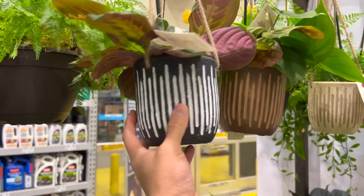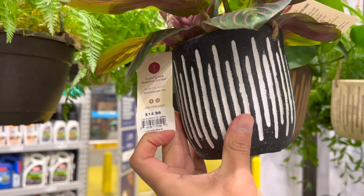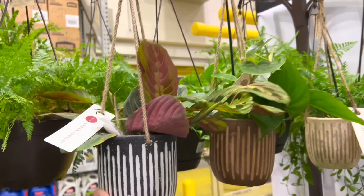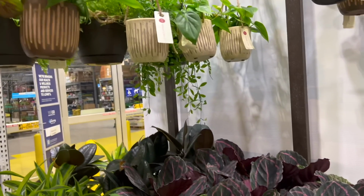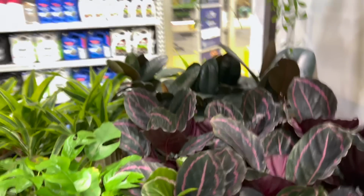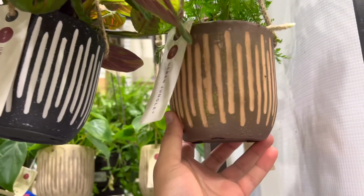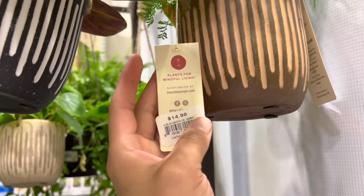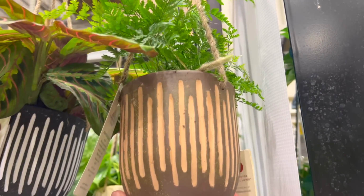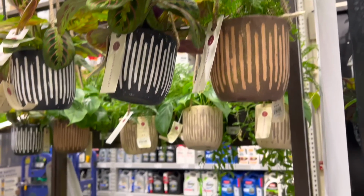But yeah, here's a beautiful red maranta for $14.98. It's cute. These are always fun to look at and find in the big box stores. And then there's a bunch of green heartleaf philodendrons, some other calatheas, and addisonias right there on the bottom. Super fun. And then more red marantas, rabbit's foot fern. I never really know why people like red marantas compared to green. No, they like green marantas a lot more than red. I love the red marantas. You can see the lines right there, super bold and red, but those always sell out faster, the green ones.